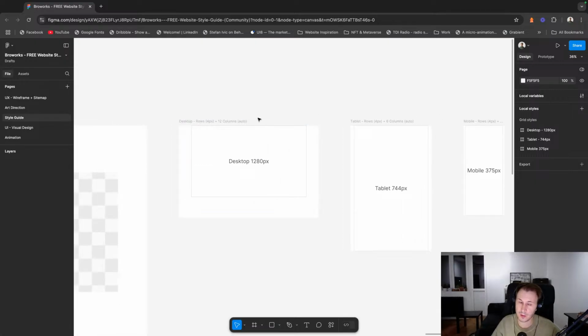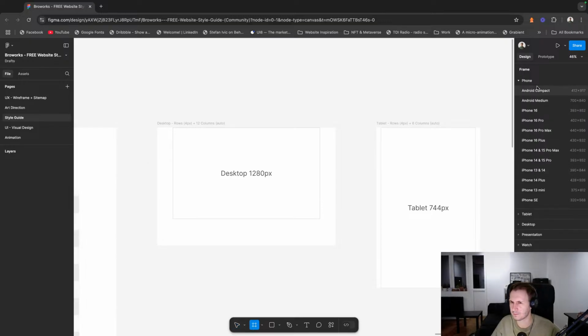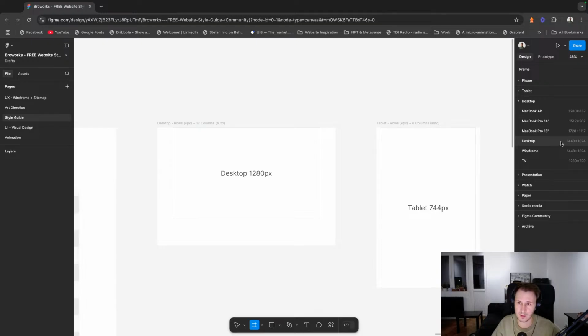And the desktop, okay, so the desktop is, to be honest, the trickiest one, because we used to use like 1440, and I think that's, let me just show it to you. Yeah, that's a desktop that Figma recommends, and I don't recommend using that one because it's too big. The problem that we ran into before is that a lot of our clients are using small laptops like a MacBook Air or maybe something similar if it's not a Mac, which is this size. And I really think it's better to use that one.